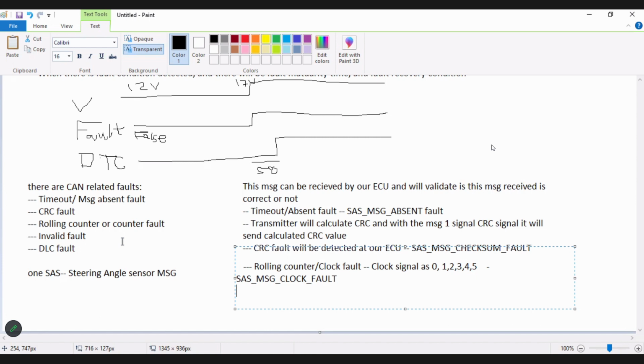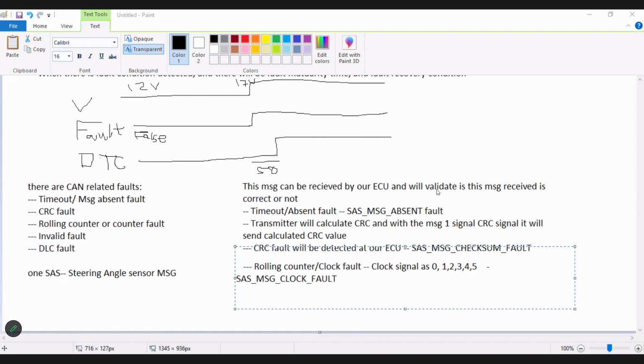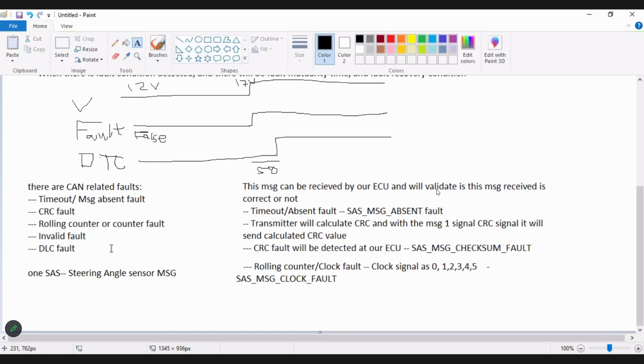Have you understood this? Yes, sir. Good. So if the receiver receives it and the invalidity flag is set to true, then the ECU will detect an SAS message invalid fault.